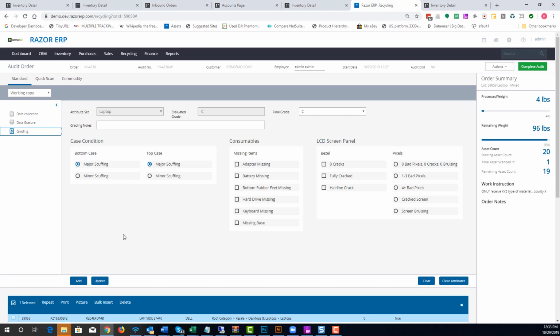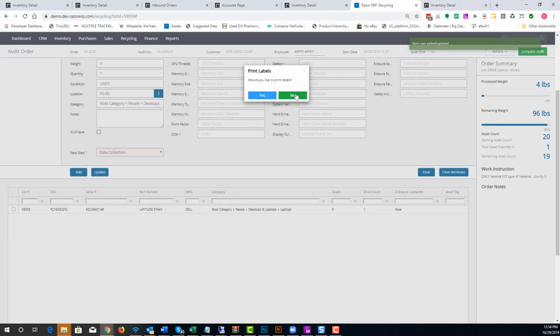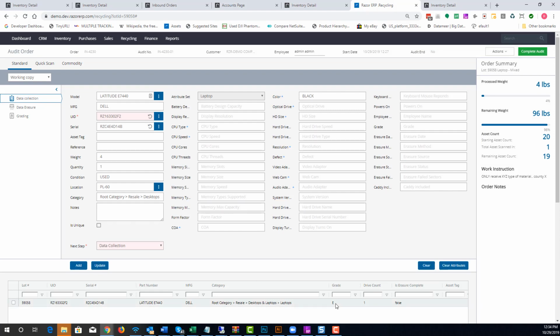Now, other benefits of this is all these notes that you're collecting when you're selecting things are going to be included in the settlement for the sales rep. So sales rep will be able to fully see all selections that were done and be able to make a proper devaluation based on what was selected. Once you're done, you're going to hit update, and you can see that this item was updated, it's graded, and then you can move to the next item.